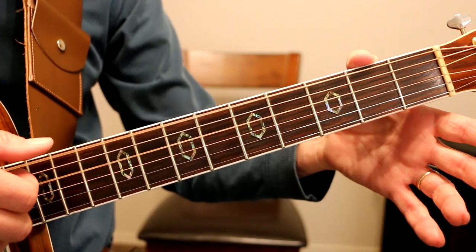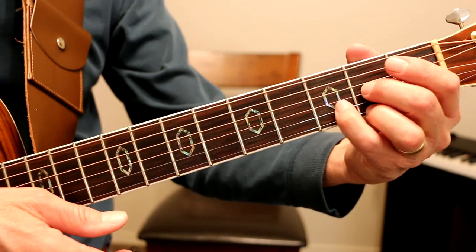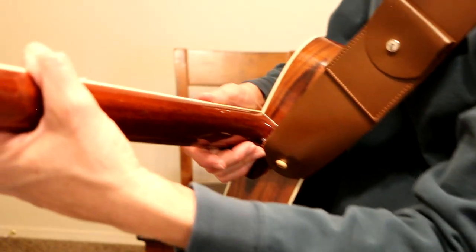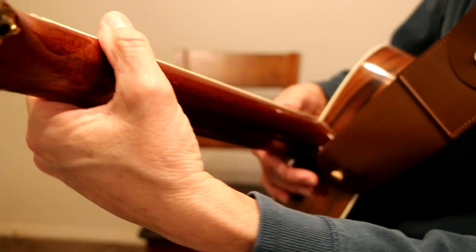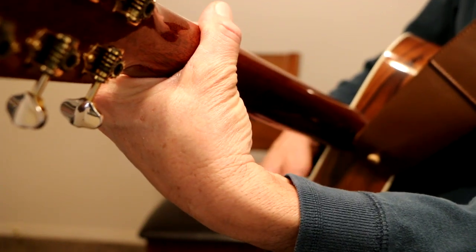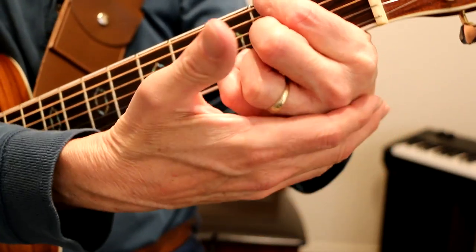And then my E minor 7. Some people might want to go like this — see I just slide this over. Some people might want to move the hand more, but I don't like to move my hand so much. See if you look at the back of the hand: G, and then I come into this position. So G — if I'm using my thumb over — then here's your G and then you have to shift. This is what it looks like if I'm not using my thumb over: G chord, D with an F sharp bass. That's why I like it, because the back of the hand doesn't move as much.